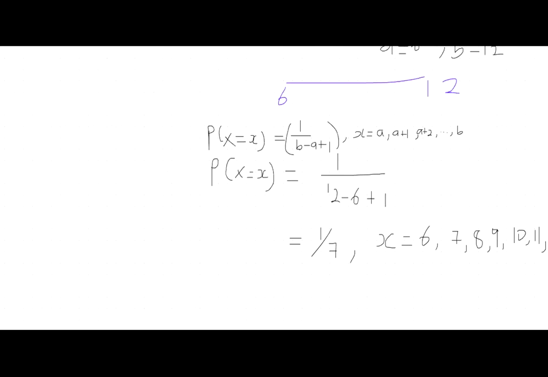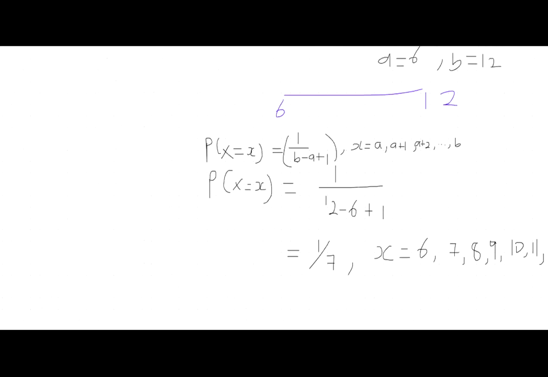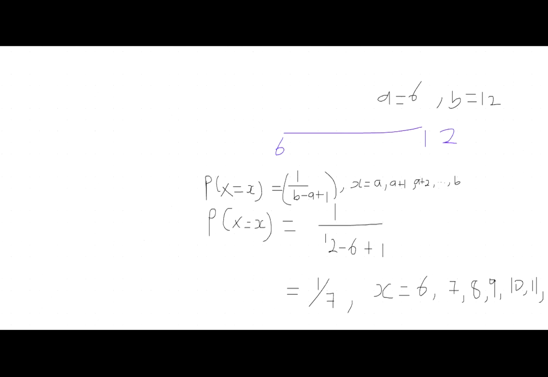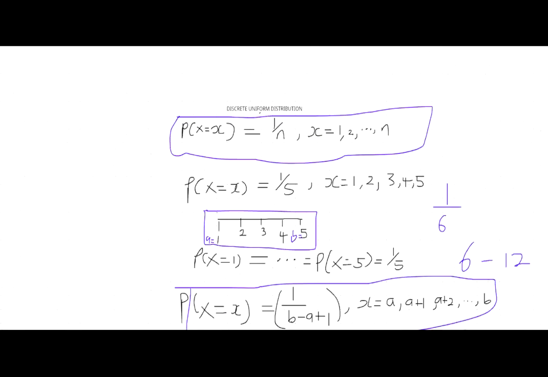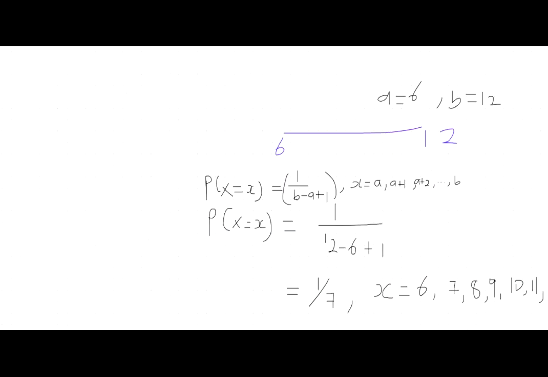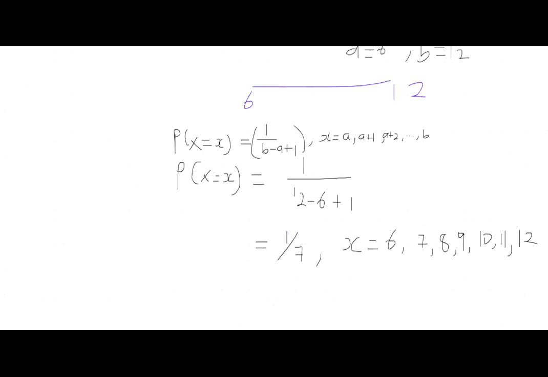All right, so that is how to apply it in a case where you do not start from 1. So the difference between the formula you see here and the other one is that in the first, you are starting from 1. Necessarily, it has to be from 1. But the general formula, because you may not start from 1, is this. Whether you start from 1 or you start from any other number, it's going to be appropriate if you use this one at any point in time. So that's the difference between the two.